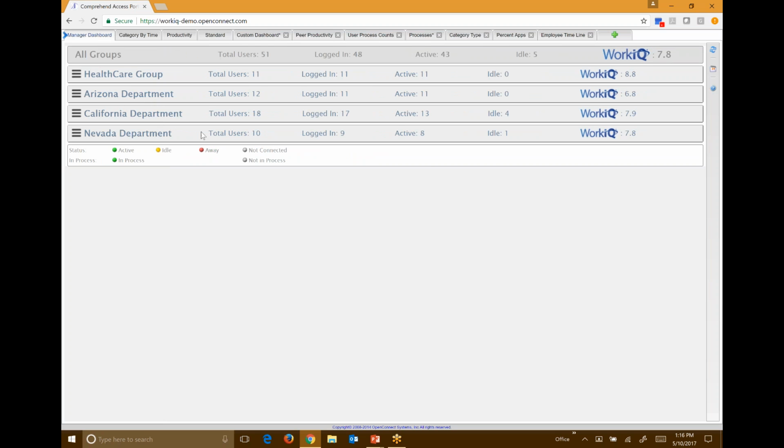So now I have my individual groups as well, and you can see the users in each group and this WorkiQ index. And notice that 6.8 is pretty low. A question came up about how customers see the improvements. One thing some of our customers do is they determine in an 8-hour day how much of that time should be considered productive time. And they tell their users that we expect 6.8 hours or 7 hours or whatever that number is for that organization. And then they share the reports with users and show them that we are actually monitoring this.